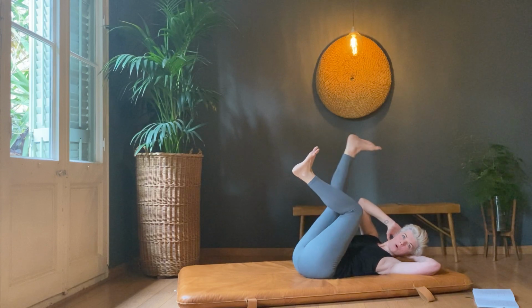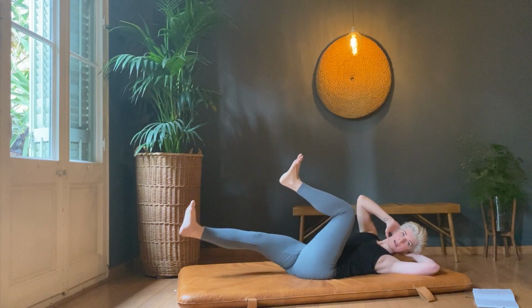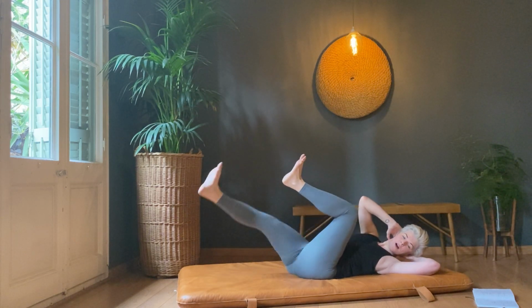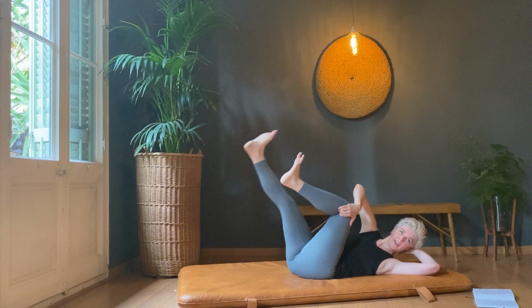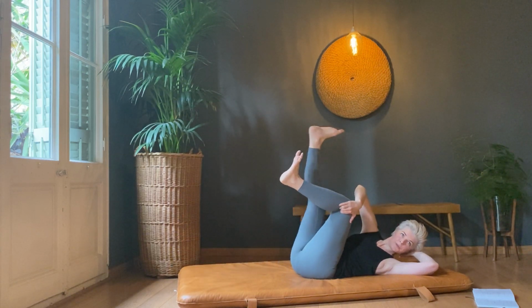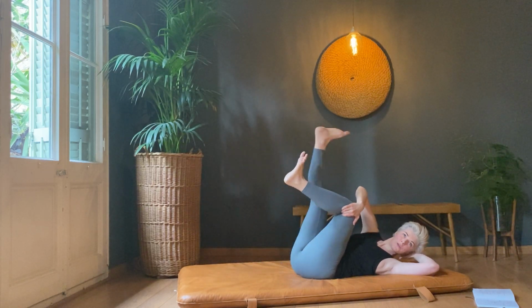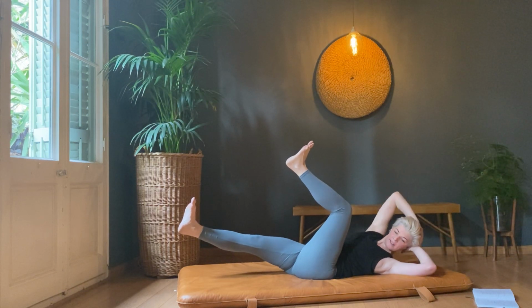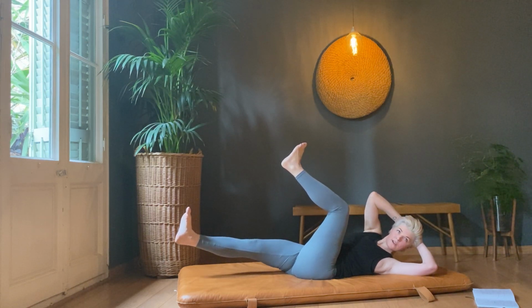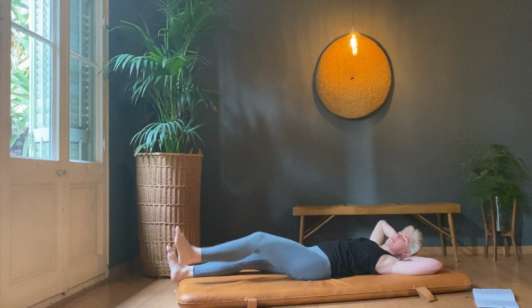One, two, three, four, five, six. If you need to hold your leg, you can. Seven, eight, nine, hold 10, hold 10, nine, eight, seven, six, five, four, three, two, one, rest.